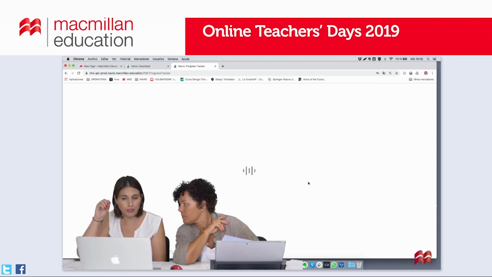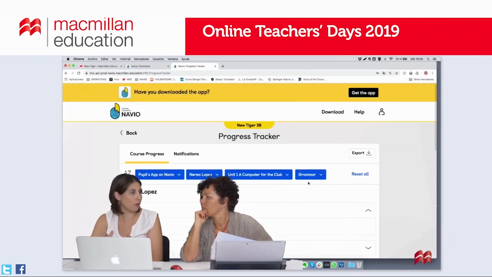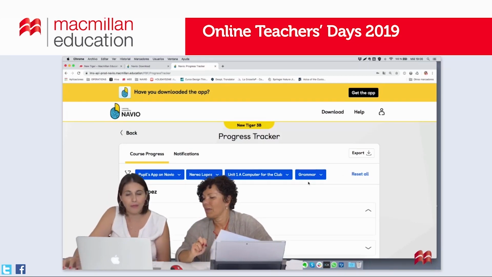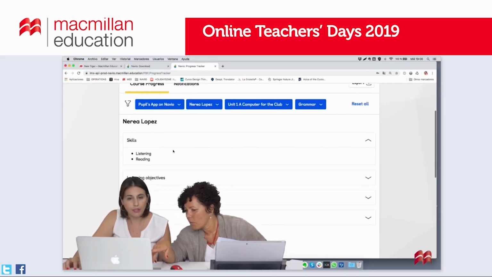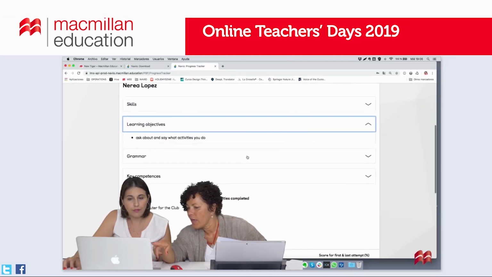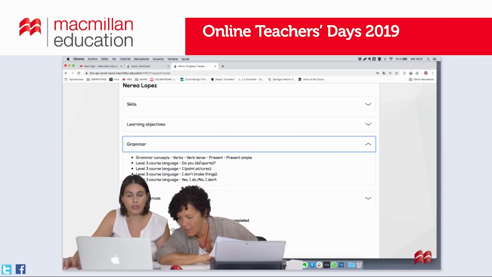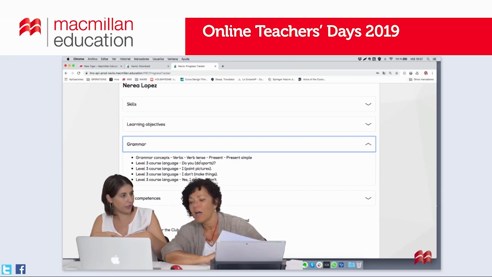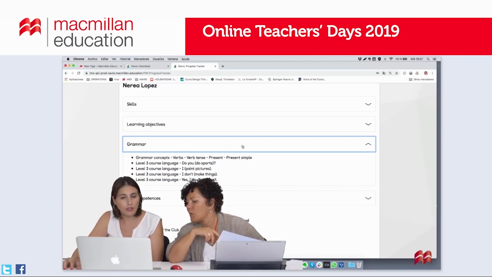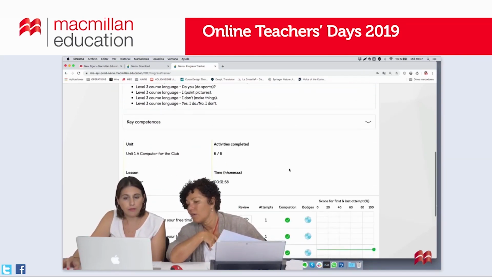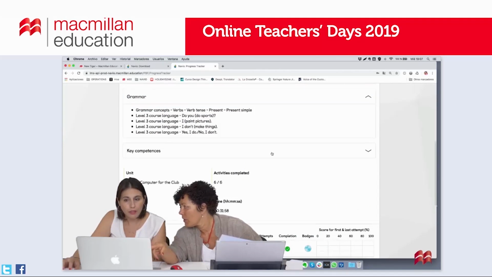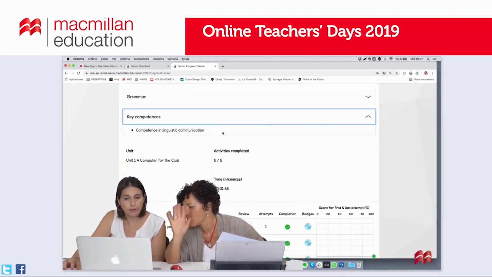It's quite useful to access the detail of each activity. I really like that you can have a view of all your pupils, but also access each pupil and see what he has been doing in every activity. Yeah, and what's really nice is we can see the skills at the top, we can see the learning objectives, so we click there, we can see the grammar concepts that we have been using. This is a nice reminder for the teacher to see what has been evaluated in this unit or lesson. Yes, and it's very good for evaluation purposes for the teachers that they have to do that regularly. And also the key competencies, we're evaluating in terms of competencies nowadays, so this is important too.